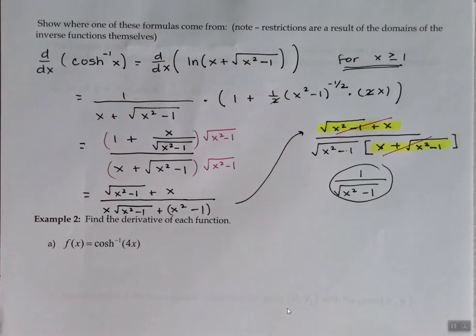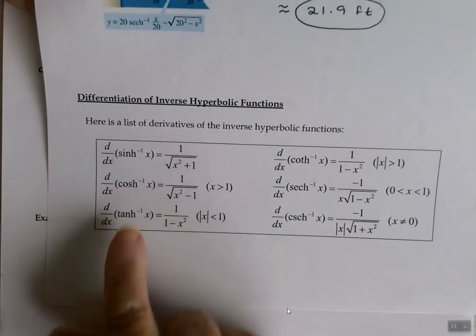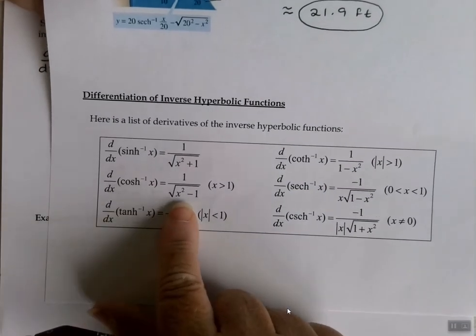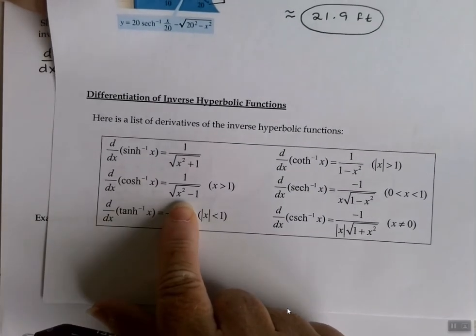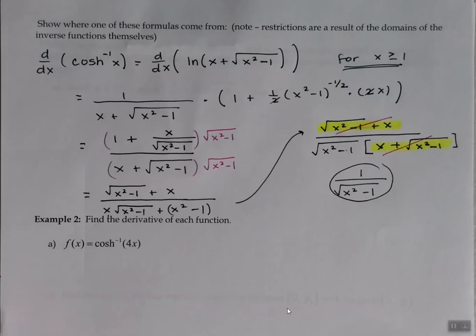And if you'll notice, hopefully that's what they gave us. If I could find the right piece of paper here. That is exactly what's in the table for the derivative of the inverse hyperbolic cosine. So we are good to go. The rest of them are all done similarly. Lots of crazy algebra involved in these, and we won't go through it all, but we'll just accept now that that list of derivatives is what we're going to work with.